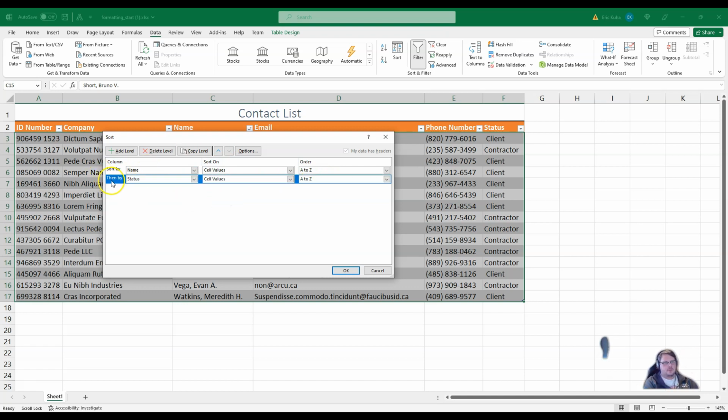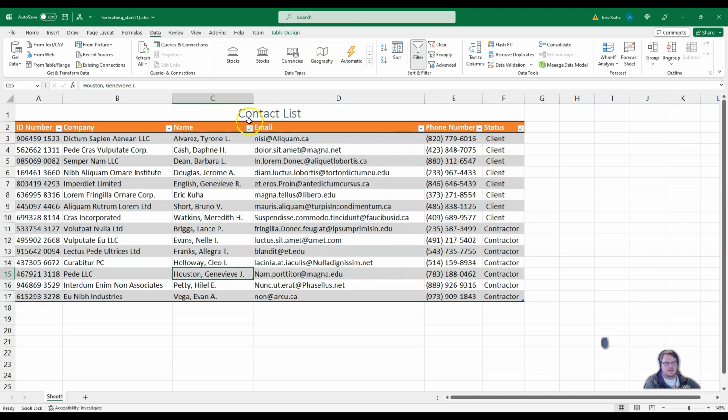So you can sort by one thing and then another thing. In fact, let's sort by status first by clicking on this little up arrow, making sure that that one is selected. You can change the order by selecting one of these and using these arrows to change which one comes first. So first it's going to sort by status, then it's going to sort by name inside of that. Watch what happens when we hit OK. Look at that. Really, really nice. Just all the status, and then inside of each one, the name. So A through S here, A through W, and then start over at B through V. So you get that nice little sorted effect.